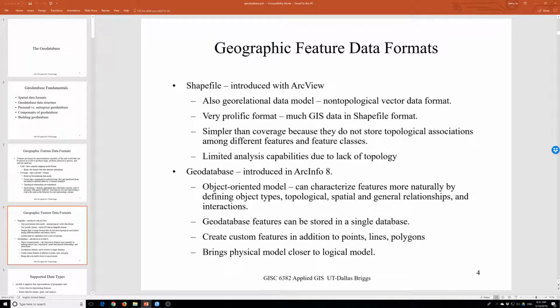All right. So inputs and outputs. An analysis project has input and output data. We will store the input or studying data in one geodatabase and the output data in a separate geodatabase. It isn't the only way to do it. We could store both the input and output data in the same geodatabase.